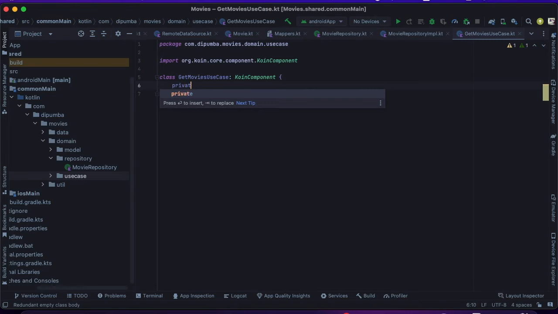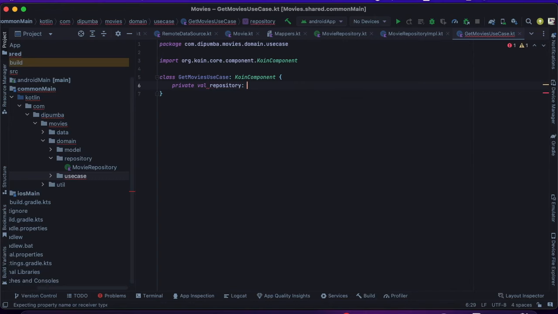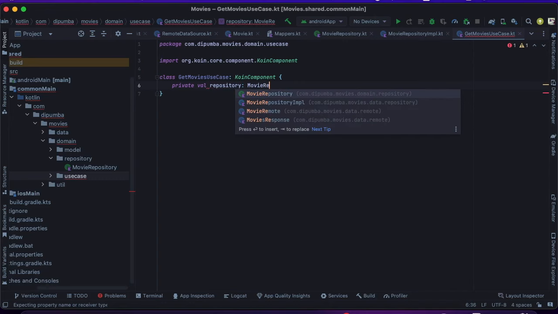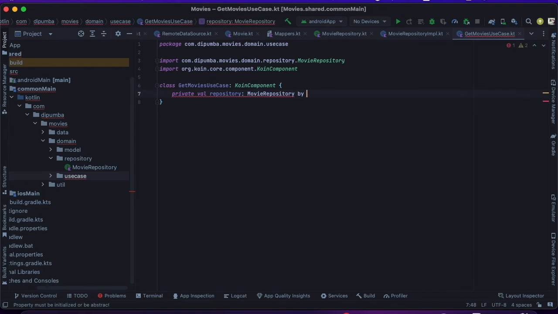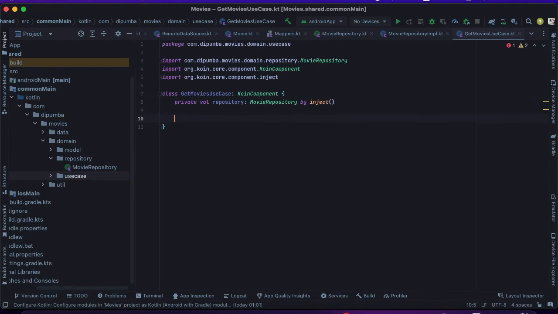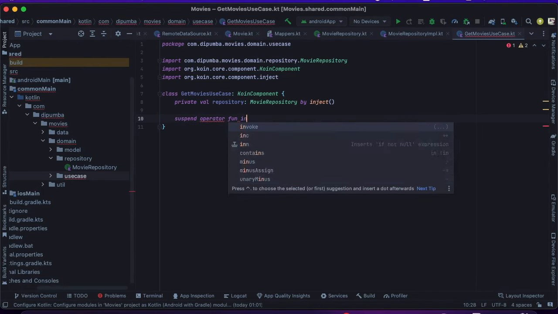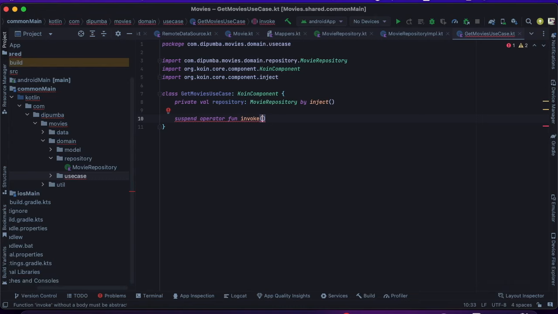So I'll declare here private val repository. It should be of instance movie repository, and I can use here by inject to get an instance directly here. You need to import that. Right, I would like here to override the invoke operator, so I'm going to declare this as suspend operator function invoke, like so.